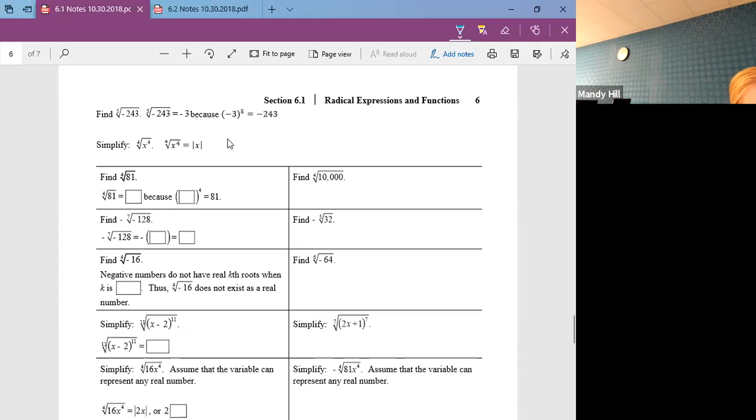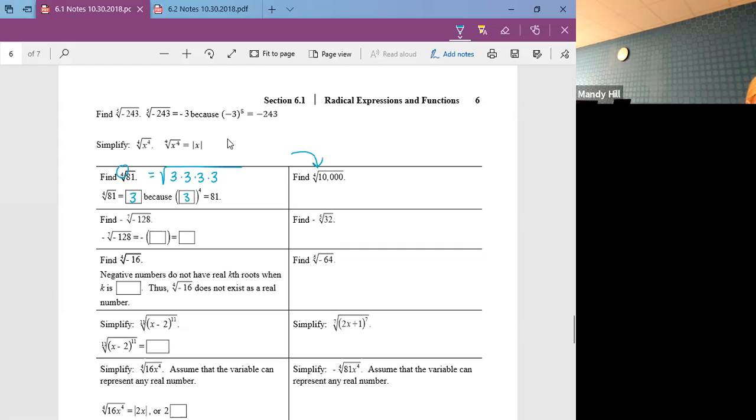So right here, we've got the fourth root of 81. I'm going to show you how to do some of this on the calculator, and I'm also going to show you how to do it by reasoning and thinking this out. If this is a 4 right here, I'm looking for 4 numbers that are the same that are going to give me 81. I know that 3 times 3 times 3 times 3 is 81. So the answer would be 3, because 3 to the 4th is 81, and we're looking for 4 of those numbers.